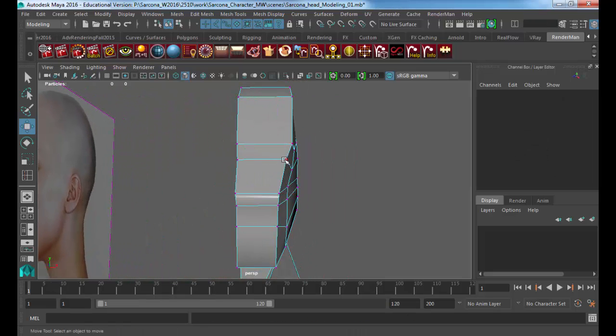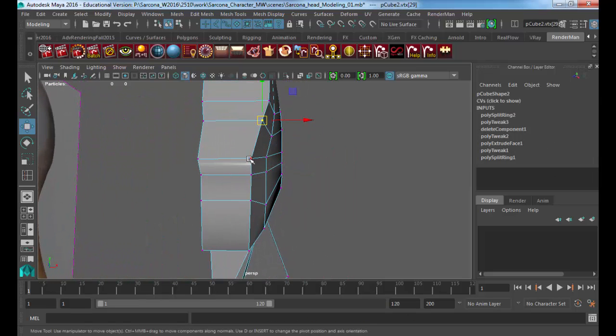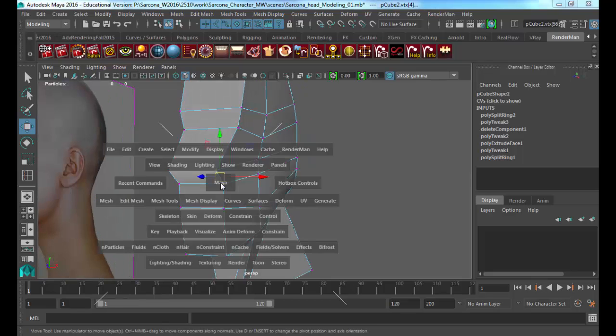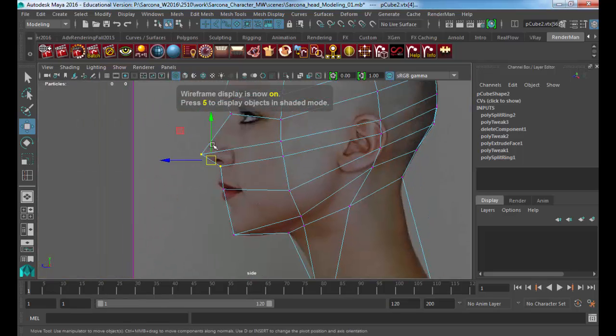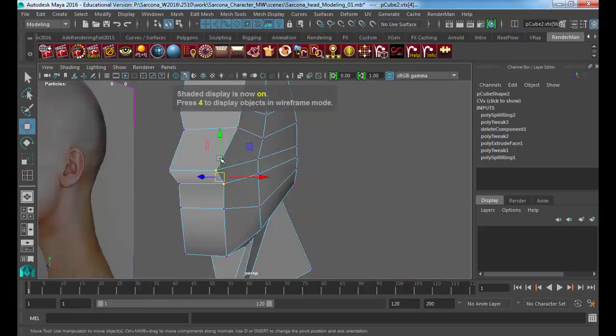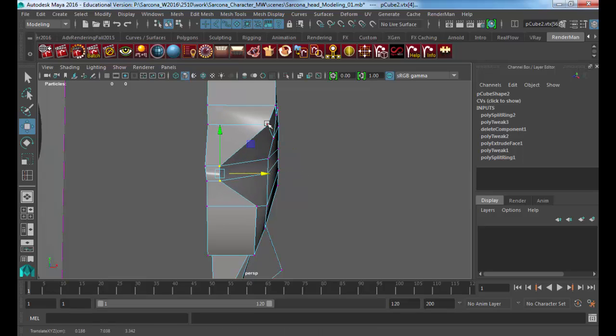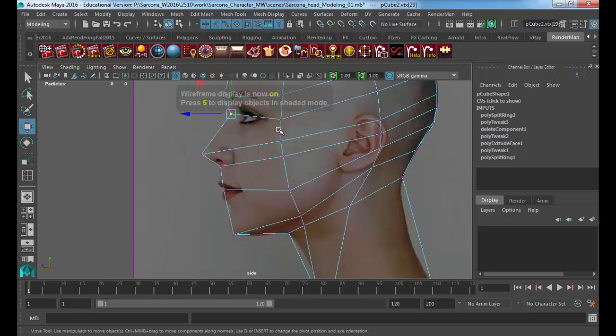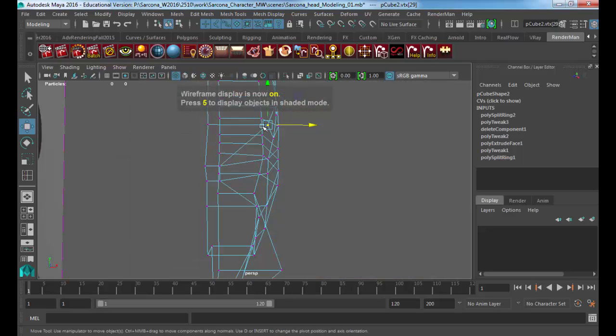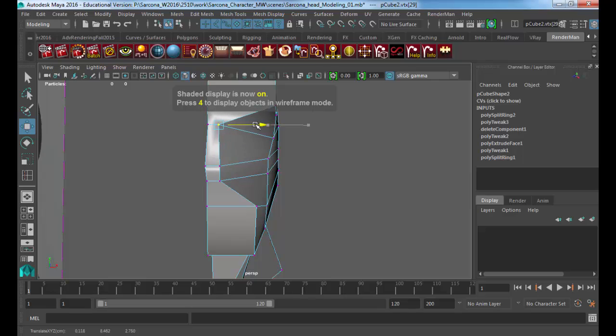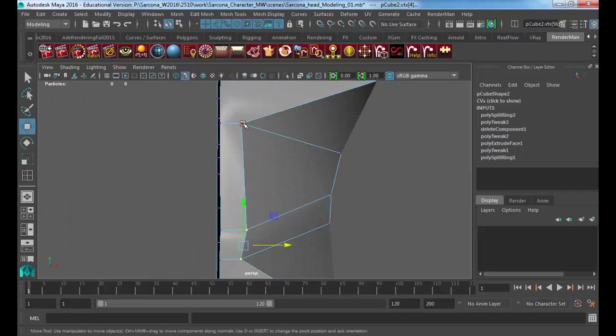Alright, let's see. This is the nose area here, right? So if I jump to the side view, that's where her nose is sticking out. But if I come in here to the front view, that's how big her nose is, plus the other side. So I need to push those nose pieces in more, like that. And if we jump to the side view, this is where the bridge of the nose is. So that would also be over here. And I have to keep in mind that this is going to be doubled because I only have half the model. So I have to make sure I push this stuff over.